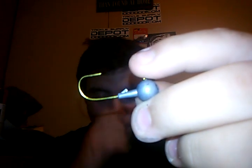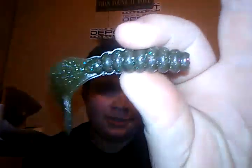I personally like going to a 1/4 ounce jig head, just like this one right here. I think this is a 2/0 hook and a 1/4 ounce jig head. Unpainted jig heads, I don't really think it matters. Certain bites on certain clear water days, I'd say it probably matters a little bit more. But when it's muddier water, or if it's just a little bit stained, or if the fish just don't care, I'll throw an unpainted jig head. I've caught fish with unpainted. I've caught fish with painted. It doesn't matter to me. If I can get bit with an unpainted, I'll throw an unpainted. You know, whatever. This here's Green Pumpkin Magic.